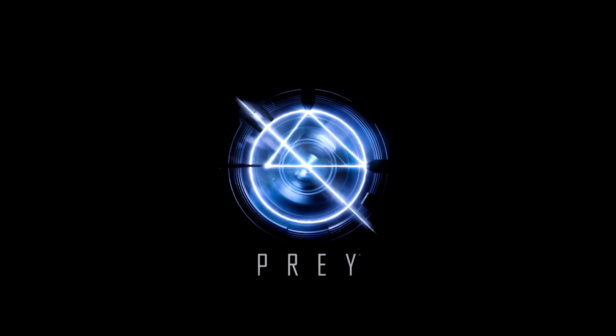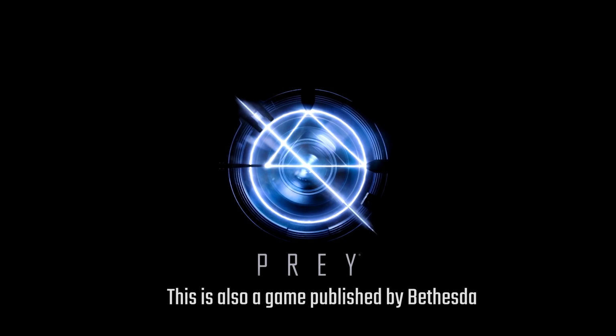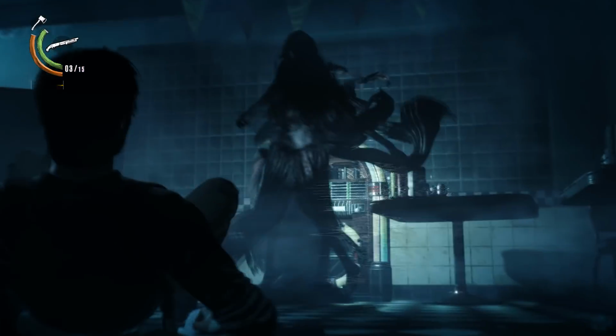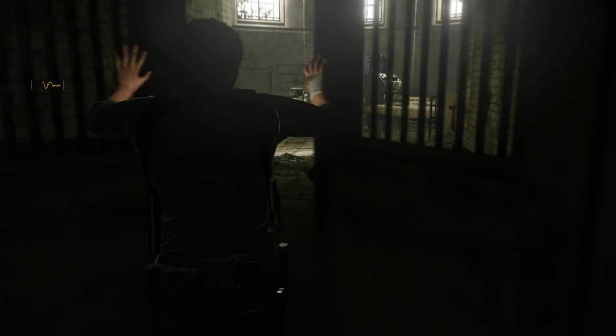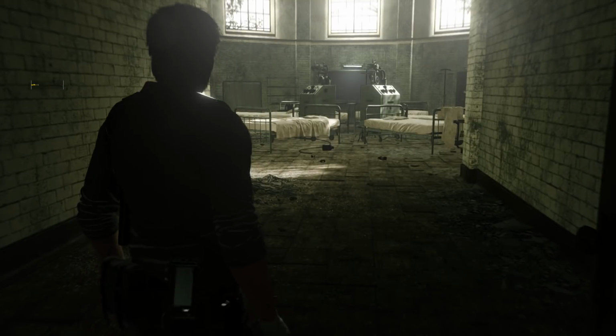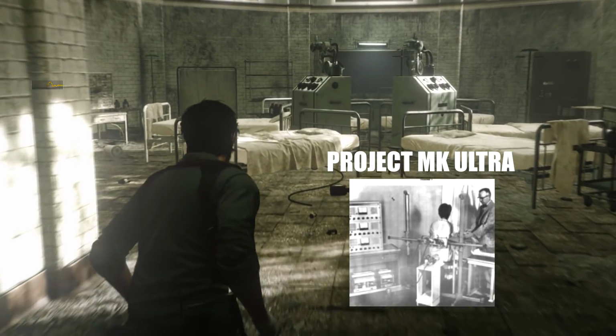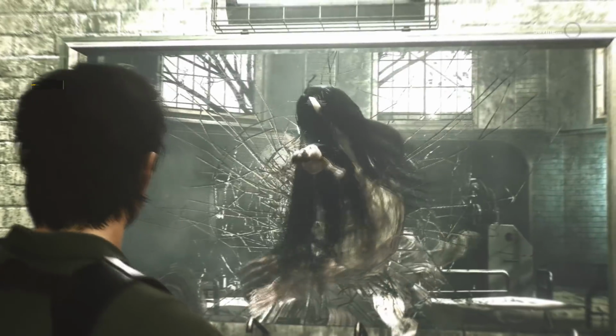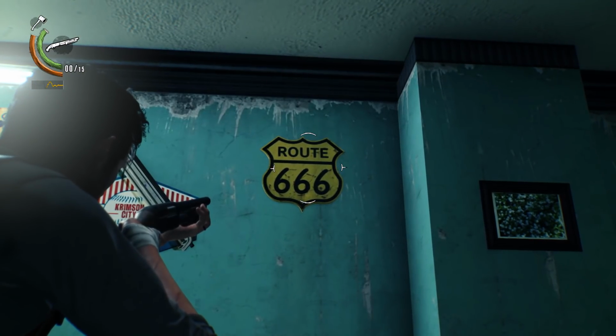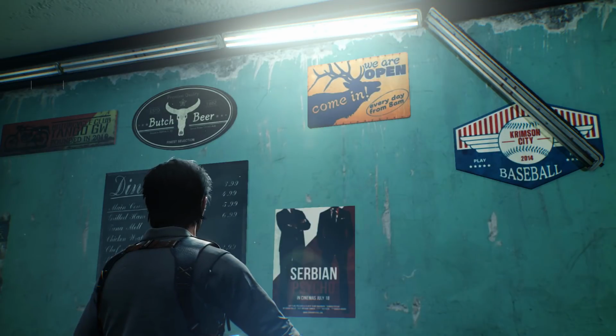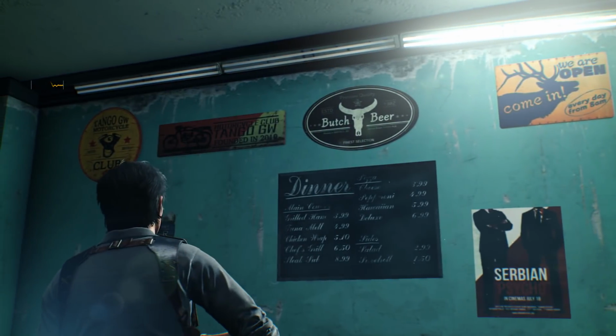The game logo is a lens with a triangle made of light, so again black goo, all-seeing eye, and no one talks about it. Inside of a bar with a checkerboard floor, this demon is triggered that chases you into the beacon version of the STEM technology. It looks like it was made in the 50s, exactly when MKUltra was taking place. In the same bar there is a poster with Route 666 and some other posters, one of which has a Baphomet on it.